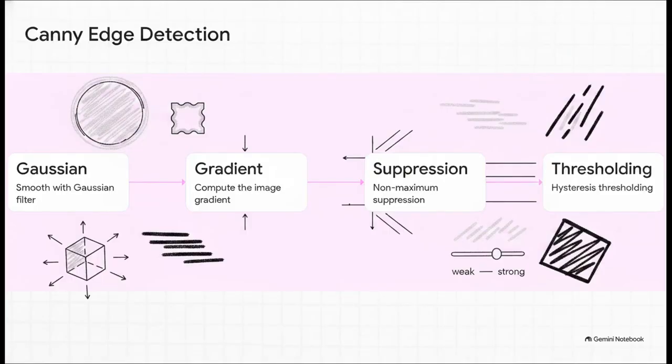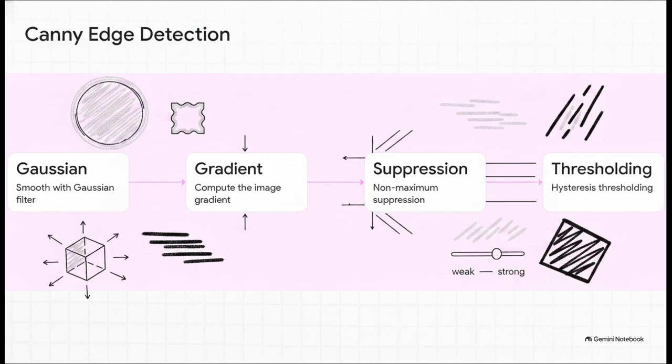If you get a process-based long answer question on edge detection, Canny is the absolute gold standard, and you must list these exact 4 steps in order. First, you smooth the image with a Gaussian filter to get rid of noisy pixels. Second, you compute the gradient using an operator like Sobel, Prewitt, Roberts, or Laplacian to find where the intensity actually changes. Third, you apply non-maximum suppression, which is really just a fancy way of saying you thin out the edges so they're only exactly 1 pixel wide.